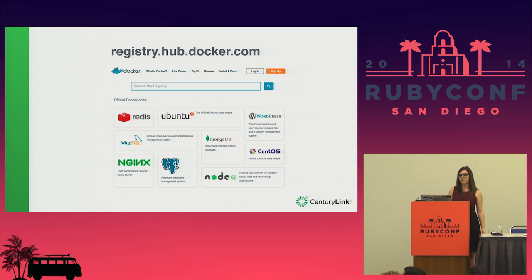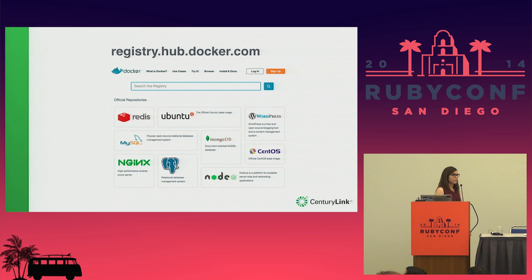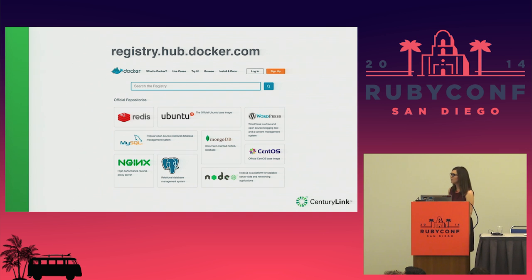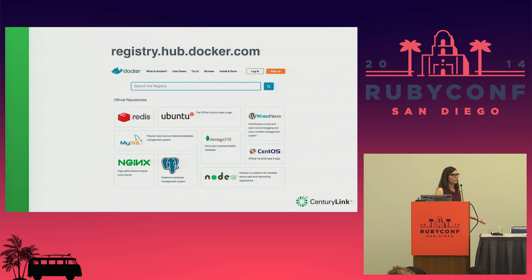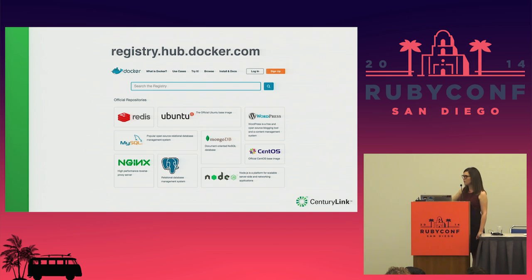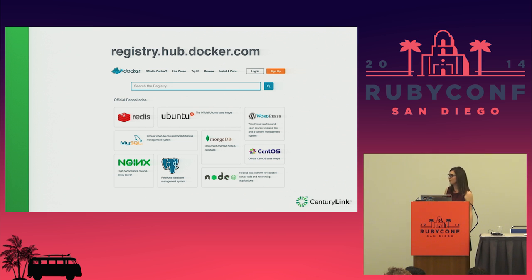The cornerstone of this hub part of Docker is called the registry, at registry.hub.docker.com. This is where images go to live. If you work on a Docker image and would like to share it, you can push it to this public registry. You can also use a private registry for proprietary images. There are these things called official repositories — companies or communities that have put an official image up so people don't have to do the same work over and over again. For example, if you wanted to use MongoDB in your project, you don't have to build that image — just use the one MongoDB has put up there.